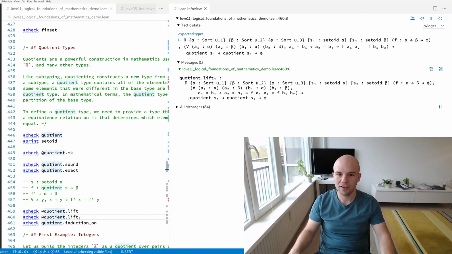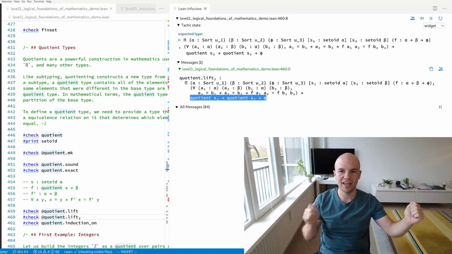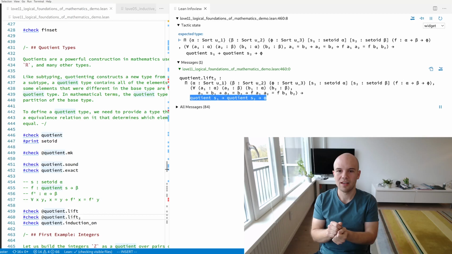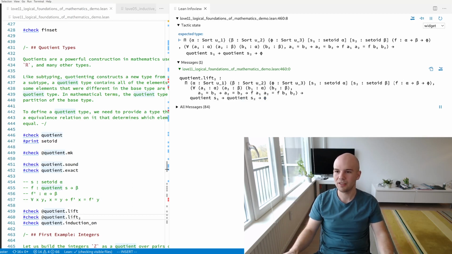So if we want to define a function on two quotients, like this one here, so the S1 quotient, which is on alpha, and the S2 setoid, which is on beta, and if we would then want to define a function on quotient S1 and quotient S2, then we do this by giving it the function from alpha to beta to phi, plus a proof that it returns the same output for equivalent inputs. And then we can lift this function.